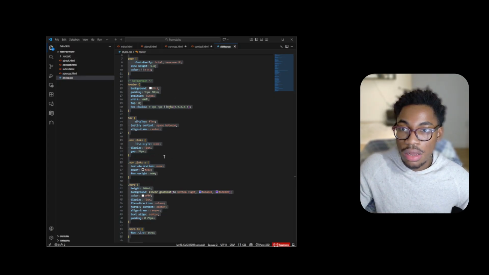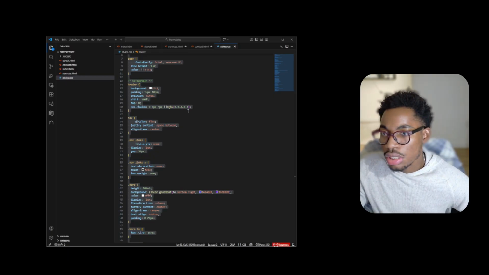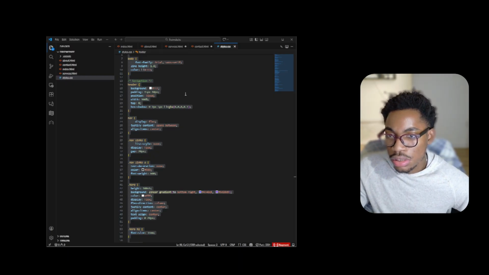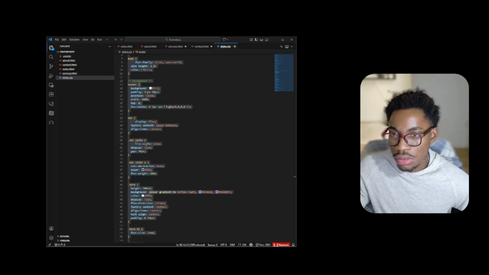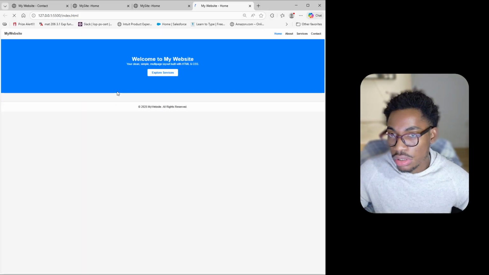Control save that. Let me see how did I call it here? I called it style.css. It's very important because I have to make sure I call it correctly in each file. So here I also want to make sure you call it correctly. Sometimes you go with S. I also want to make sure I'm doing that here. Okay. Everything's running smoothly. So we're gonna open with live server, and then we're gonna go check it out. I'm gonna see how we're looking.